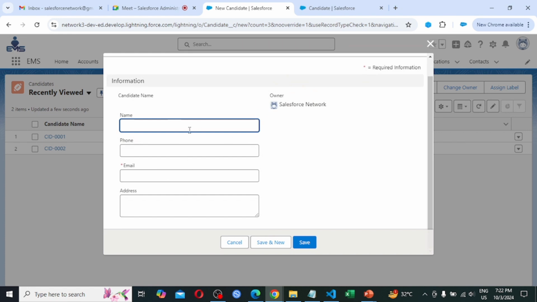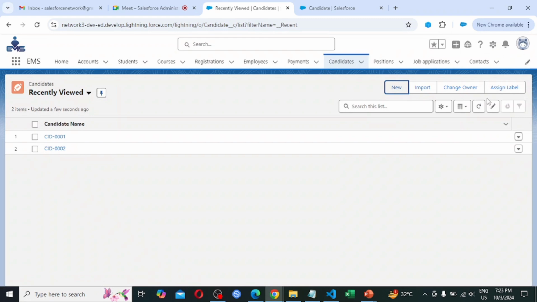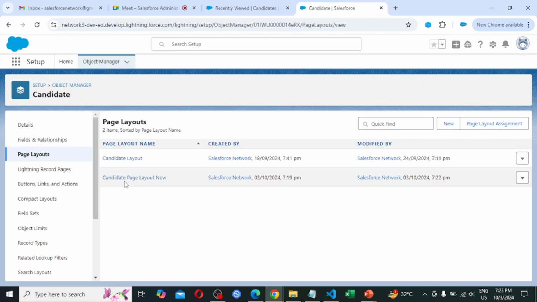We are not seeing the new page layout that we created right now. This page layout I don't want to see here for this Salesforce network account or primary account. I want to see this page layout for the user A account.